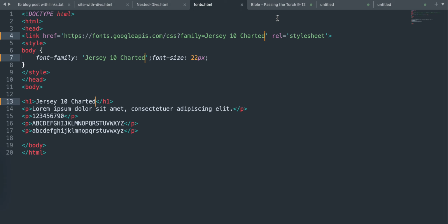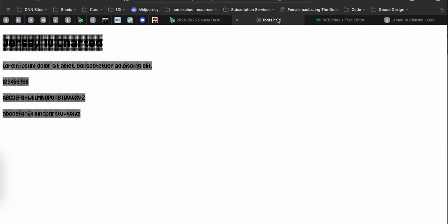There doesn't always have to be an exact answer, but if you choose something like Jersey 10 Charted, you probably have a reason. This might be the kind of typeface I would use if I've got some electronic device that looks like an old-timey calculator.